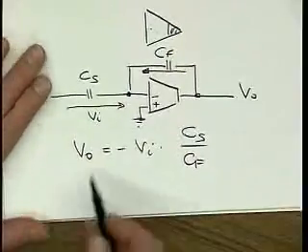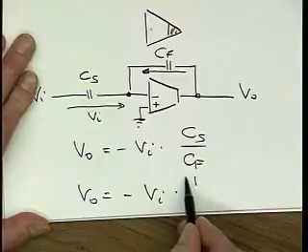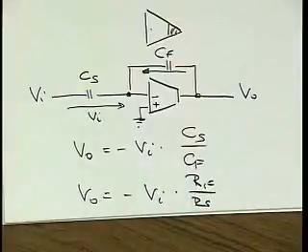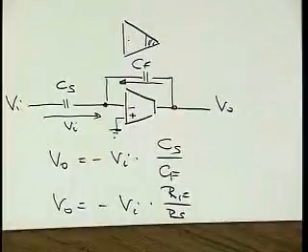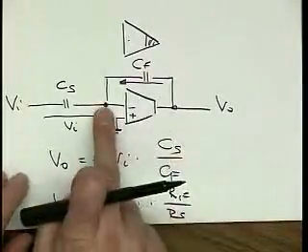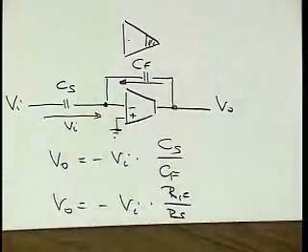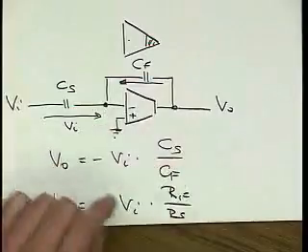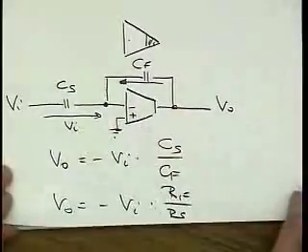It's really exactly the same thing if there had been resistors, then V out would be equal to minus VI times RF over RS. Notice that, of course, it's inverted because in one case we have admittances and in the other impedances. Okay. So the problem with this circuit is that we need to somehow bias this node. Otherwise, the capacitance could be charged to any arbitrary value, for example, a very large value, and there would be just no way of ever getting a virtual ground node here. So in practice, we need some kind of circuitry to initialize these capacitors.